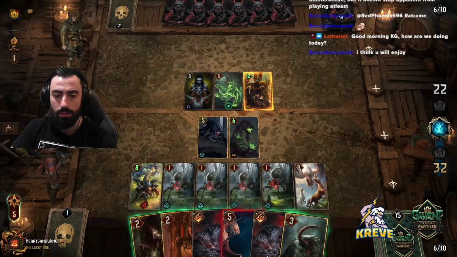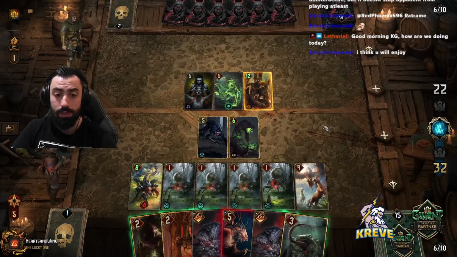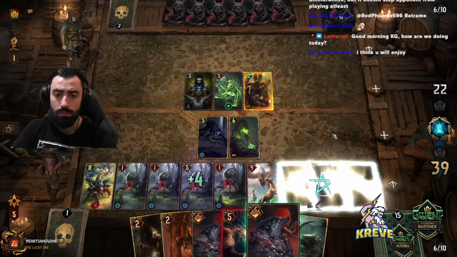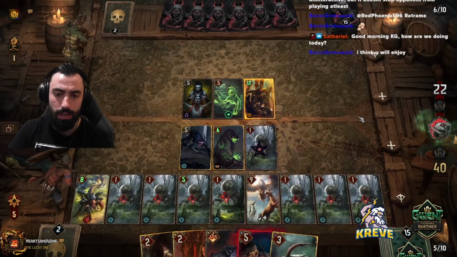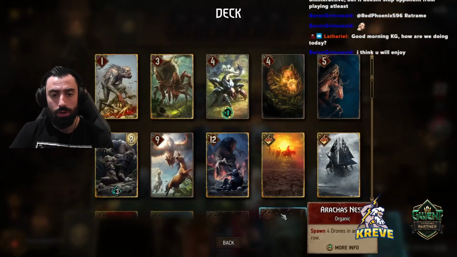Chimera active now. So am I overswarming if I play this? How many got 3-6? I think I do this anyway. And I can hit Chimera there. Arendite's growing. It's nice.